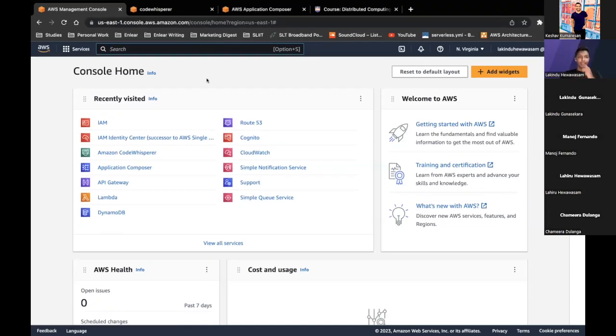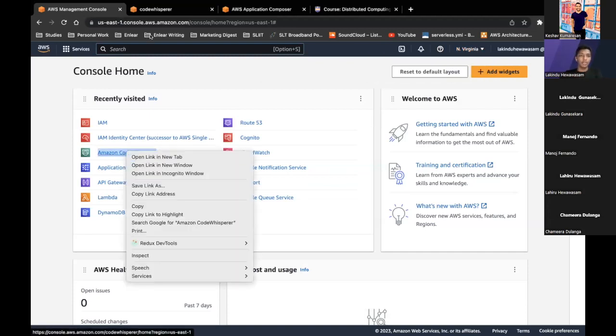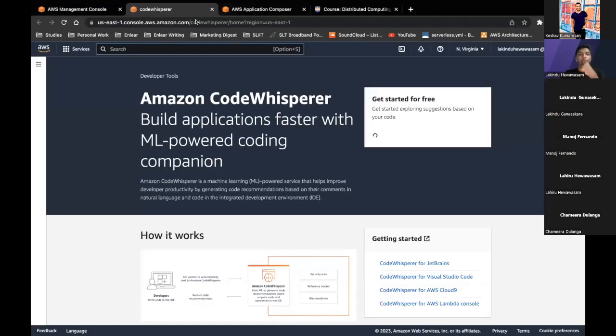Okay, so first off, we'll take a look at Code Whisperer. If you log on to your console, pick any region that you like, and head over to Amazon Code Whisperer, you can just click on it and see where it takes us. If you have not enabled Identity Center, it will give you a prompt saying to enable Identity Center and then come back here. You can do that from your end and set up users and give them permission for which services they are allowed to use. After you do that, head back to Code Whisperer and click get started.